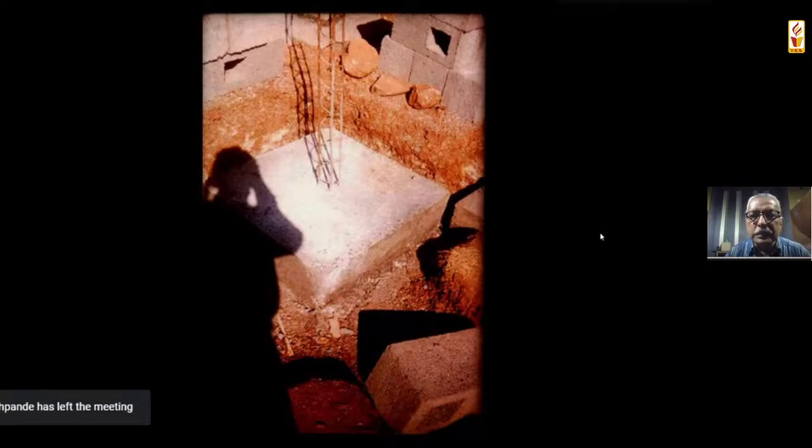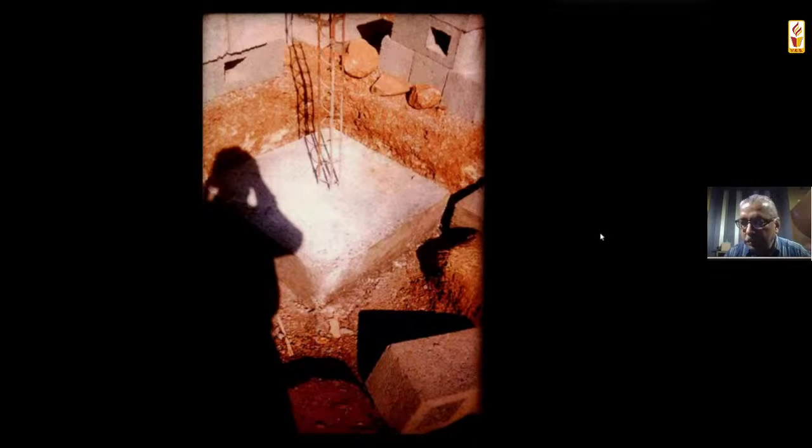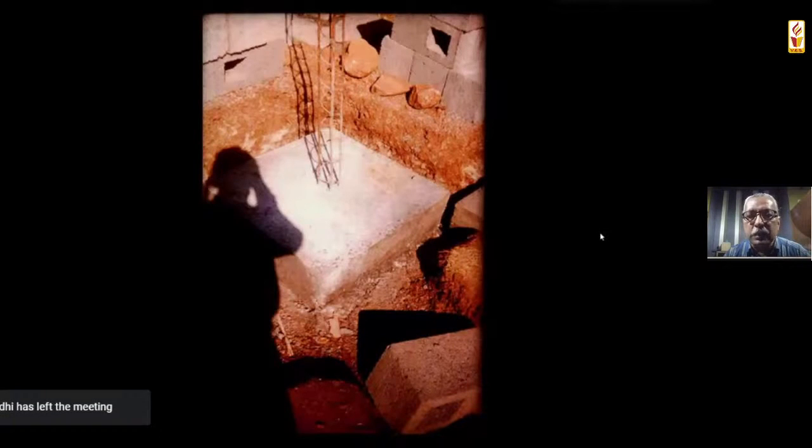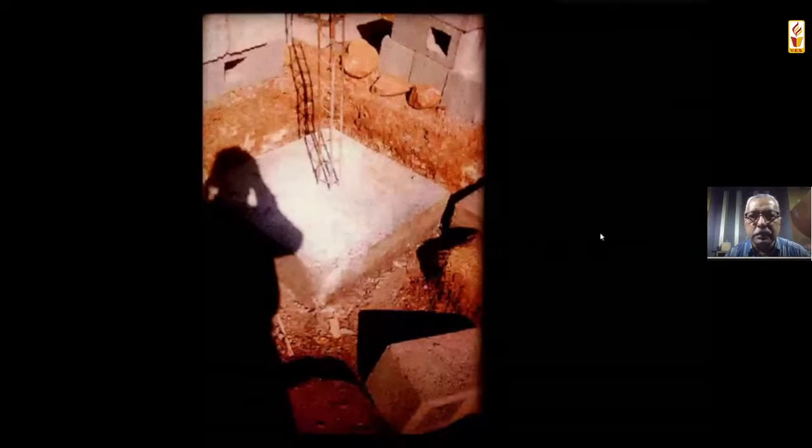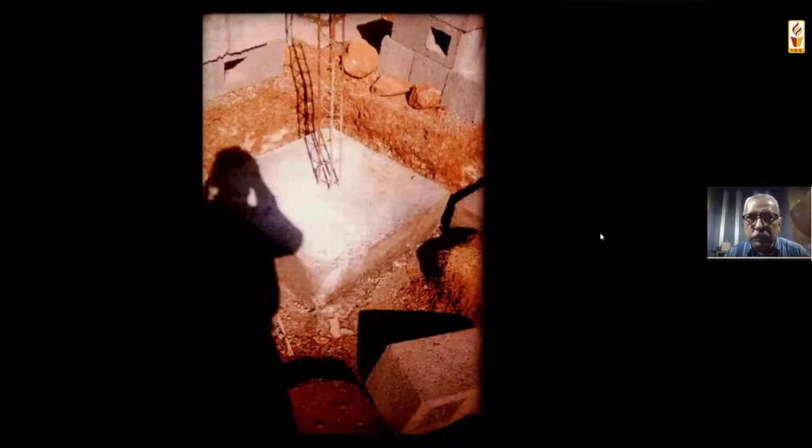So he had a very simple methodology for everything. Suppose it is a plus column where four side load will come. The size will be 1200 by 1200. Suppose it is T, then it will be 800 by 800. 1000 by 1000. And if it is just L, then it will be 800 by 800, and it is 200 thick.